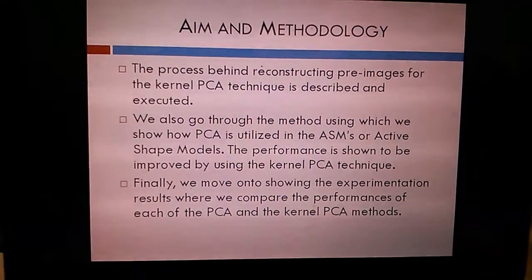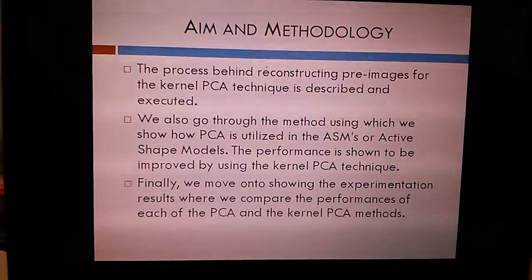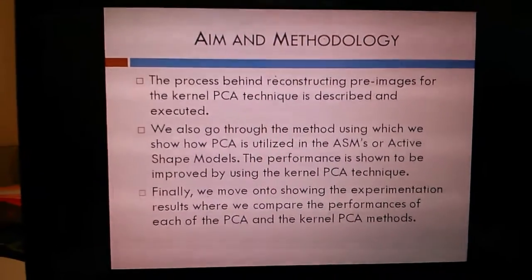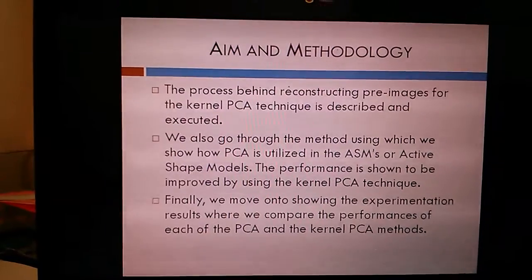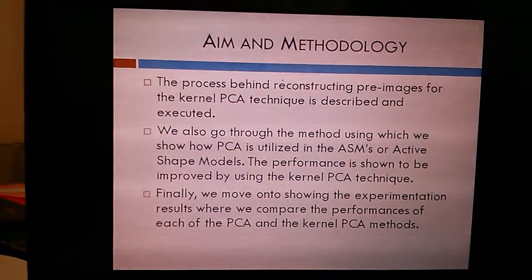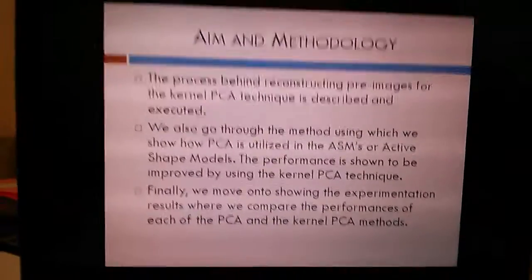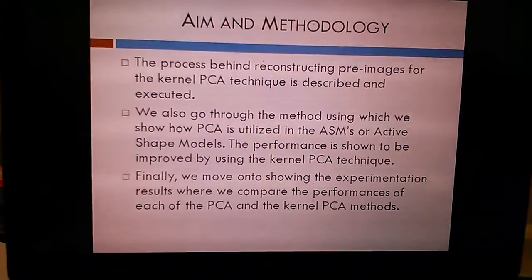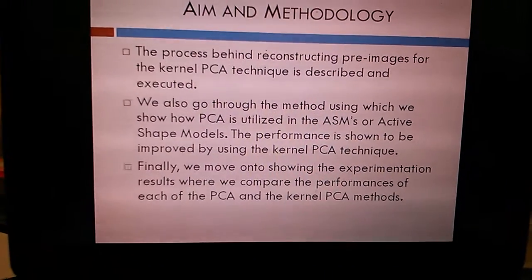It's helpful in extracting the more convoluted correlations among the original features which are of a higher dimension. Through the length of this project, I first started out with giving a brief description of the ideas behind the two techniques and the discussion here, which are again the PCA and the kernel PCA.